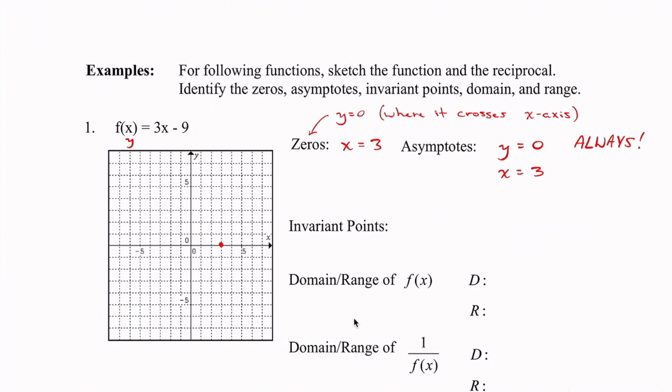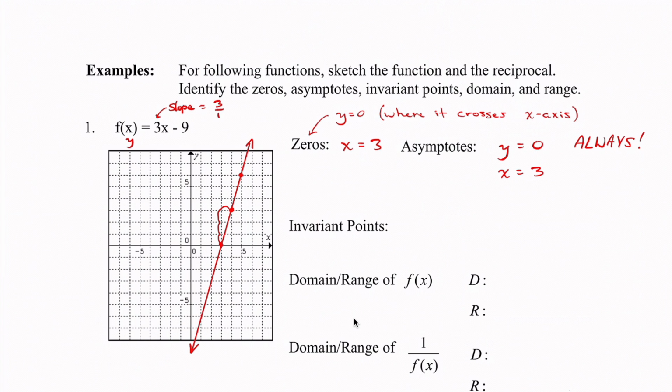And then the 3, that is your slope, and that is really 3 over 1. So you're going to rise 3 and then move over 1. So rise 3, 1, 2, 3, move over 1. We'd get that point right there, and you could continue it. We'd get another point right there, and then you could take your ruler and draw your line through those points. So that is the original function f of x.